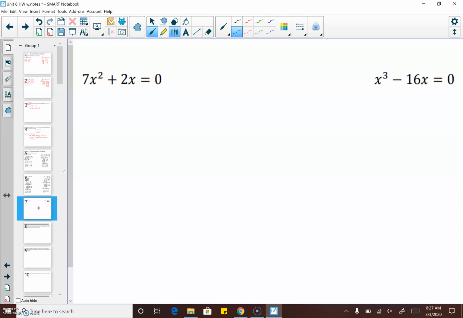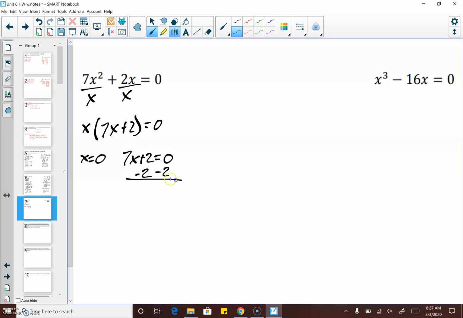7x squared plus 2x equals 0. So this is not difference of two perfect squares, even though it's a binomial. Actually, what it is is a GCF. The GCF here is x. So we end up with x times 7x plus 2 equals 0. So there's no more factoring we can do. Now, this time we do have to set the outside equal to 0 because it has a variable. And then we set our 7x plus 2 equal to 0. So we subtract our 2 on both sides. 7x equals negative 2. Divide by 7. And again, if it doesn't work out nicely, just keep it as a fraction. So x equals 0 and x equals negative 2 over 7.